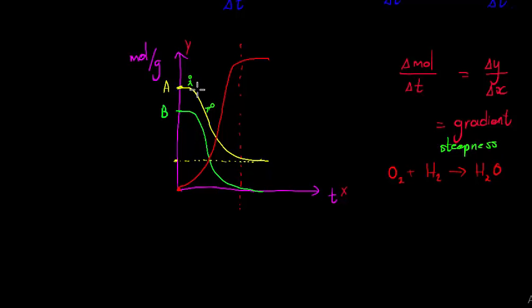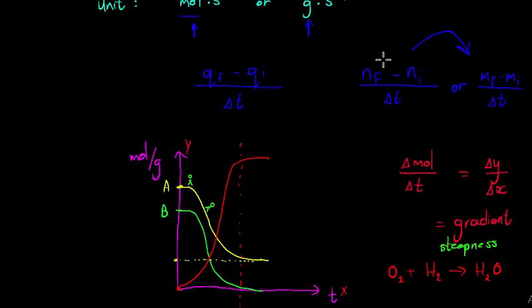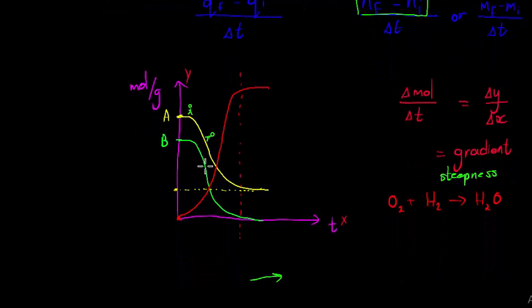That means this has a negative slope. So if we go in the reading direction, whenever I'm heading downhill in the reading direction, it means I've got a negative slope. That means my gradient is negative, or my rate of change is negative, which in this case means I am reducing, or decreasing. If this is negative, it means the future mole is less than the initial mole, and that means that I am actually losing value. And you can see that I started with a higher value, I end with a lower value.